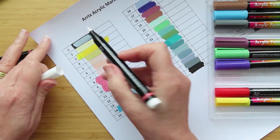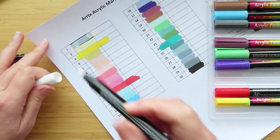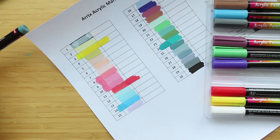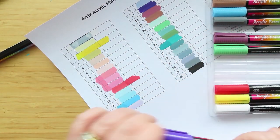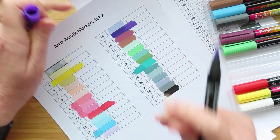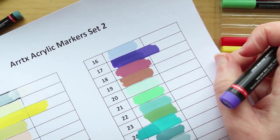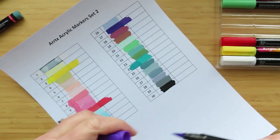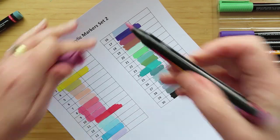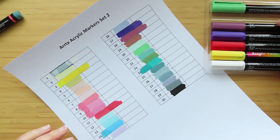Let's put the red one there. This will be the white. It's just white, it's hard to tell really. And this would be the purple up here. Okay, I think the purple's different. Let me just move that one out of the way, not to confuse things. The purple looks a bit lighter. Okay. And we've got this weird colour, which I think might be, yeah, similar to that weird colour.